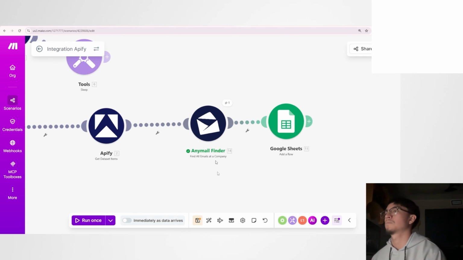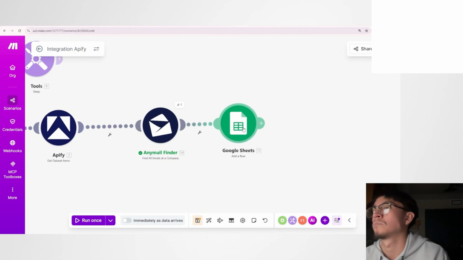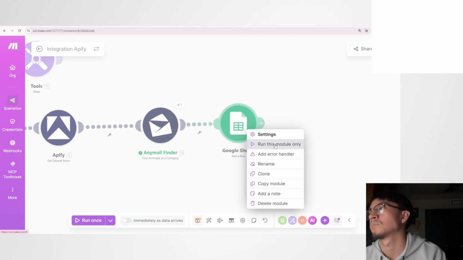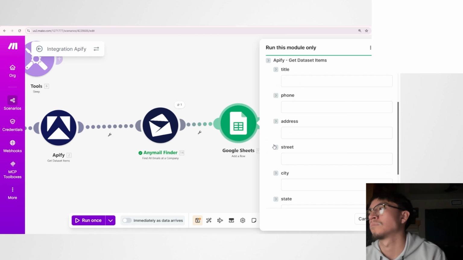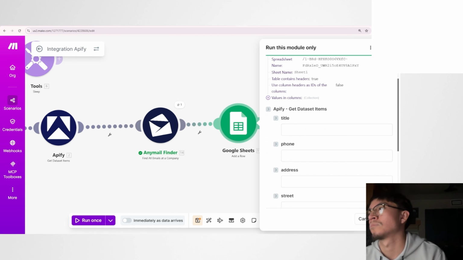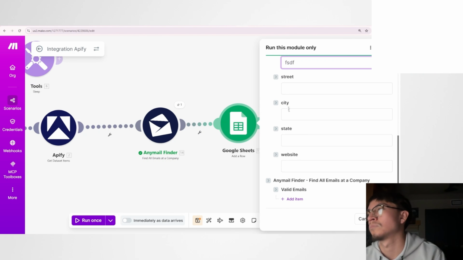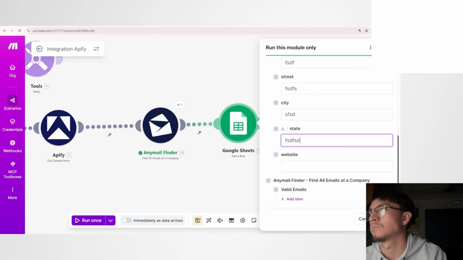Now here's the thing when you are dealing with this box or this array. So now we map the box, right? We map the array. We're going to want to run this module only by itself. I'm going to click run this module only. And because we have variables inside of here, we don't have static information. It's going to ask us for random sample data. We're just going to throw in whatever. None of this matters. We're just doing a test.